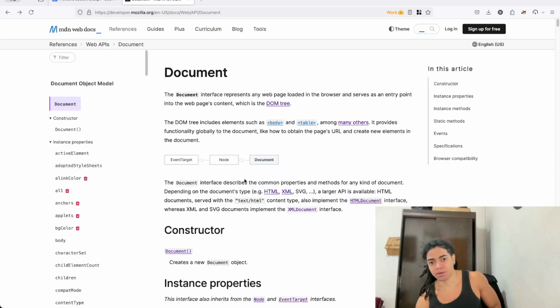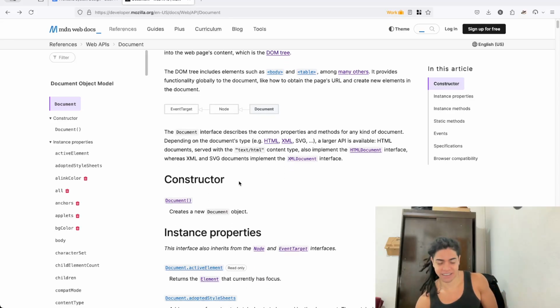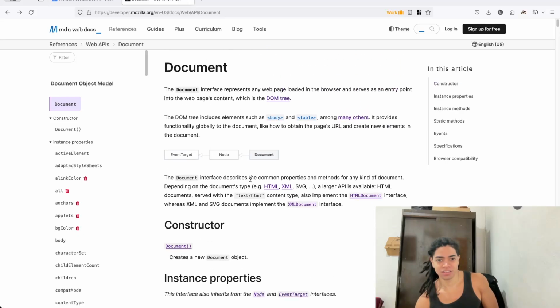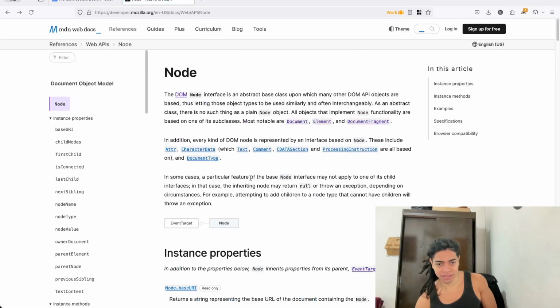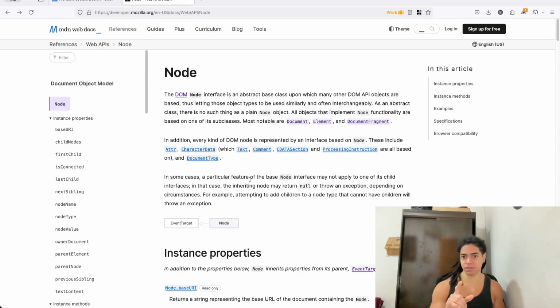But Node is the abstract base class that a lot of these DOM API objects are based on or inherit from.